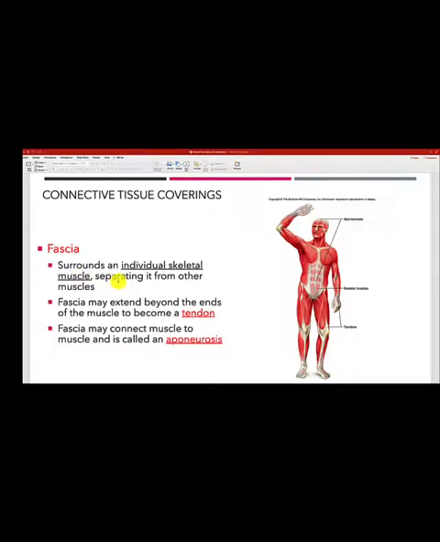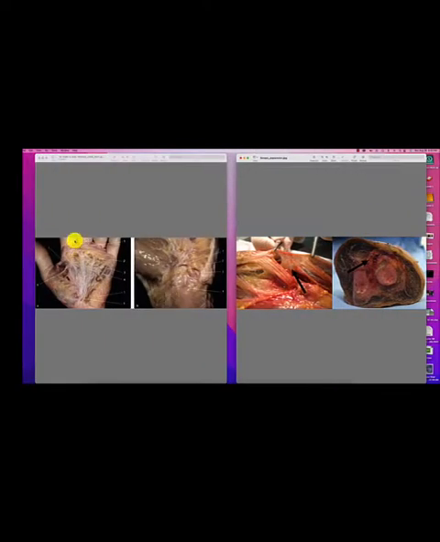And then something I want to show you is that fascia can also extend to connect to the tendon. When fascia plays a connective role, it's called aponeurosis. And I have a picture here I want to show you. This actually sounds like a disease, but it's not. This is a collection of fascia tissue binding both to muscle and tendon and to neurons. It looks like this. You can see this white milky tissue here. This would be an example of that. And if you zoom in, you can see it here and here. So you can see that it's this tough fibrous tissue. Essentially, when you're overworking it, it can ball up and you can get knots there. And if you get knots there, obviously that's going to impact muscle contraction and neural drive and neural communication.